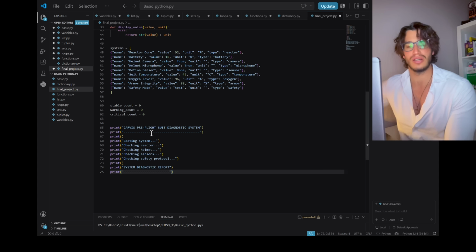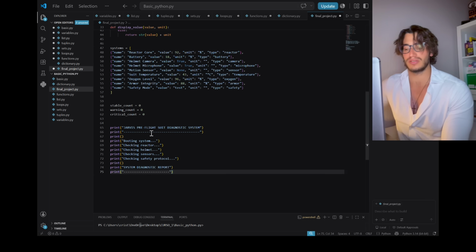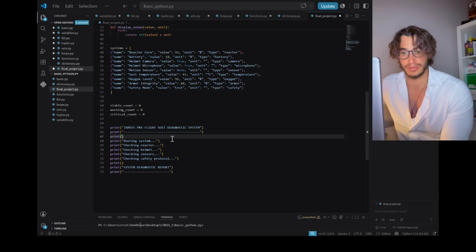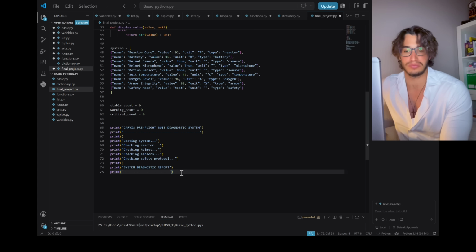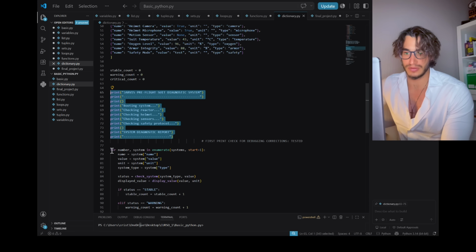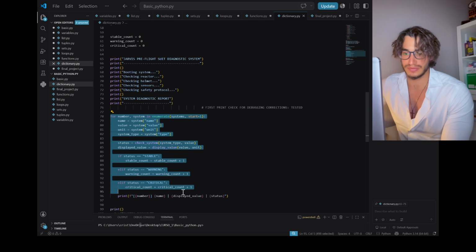This is just for arranging, for a better organization and a better look at the console. This is just a single space, a single line. Then the same in here, right? We only have strings. There is no program there, we are just printing. Okay, then we go for 78.